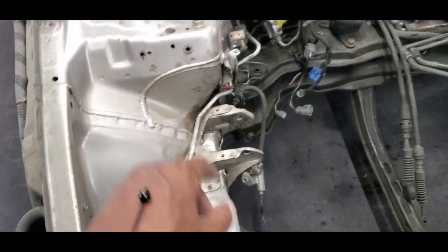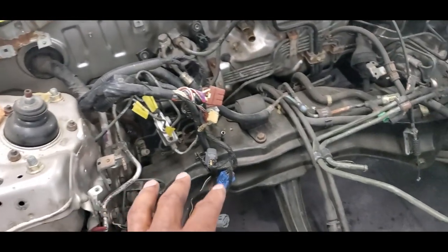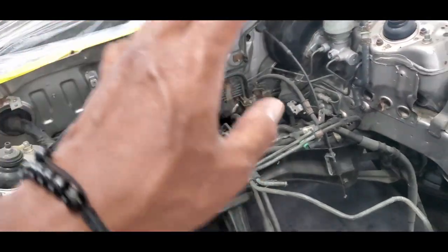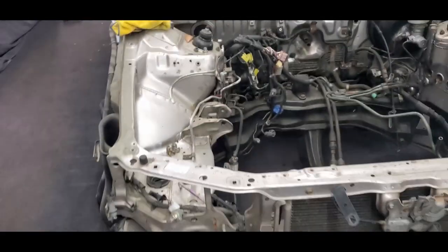Let's see, that's kind of it. So I'm going to put you guys back on time lapse. I'm going to undo a few more things, then start taping up, and then we'll start scuffing and see what we can get done. Let's go.